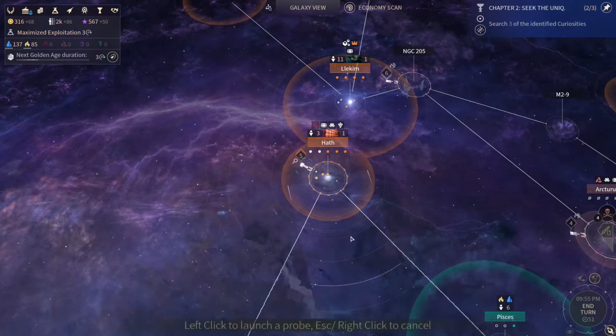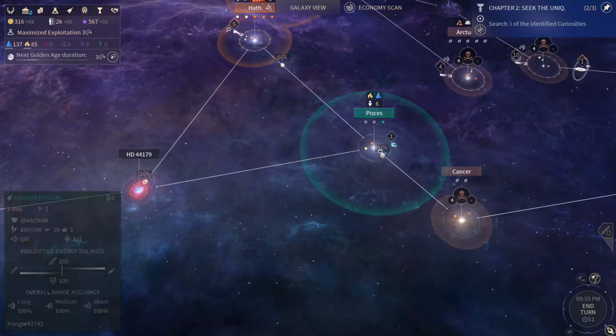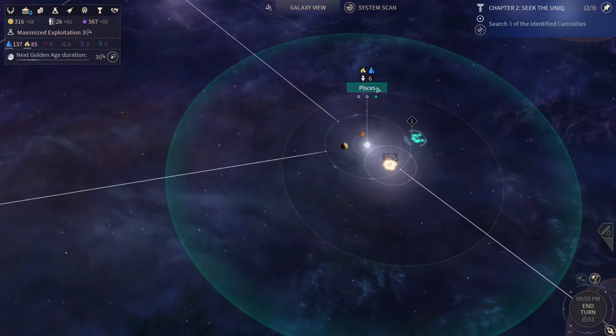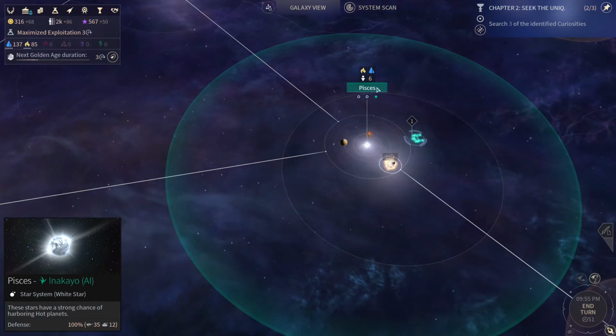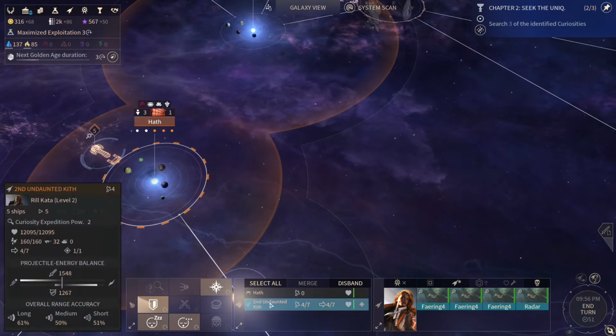We have 1 probe available again, so I'm going to send it down this way. And you can see the probe has revealed their fleets. I can't see their manpower, though. Oh, yeah, we can, right here. Okay. So they have 35 infantry and 12 tanks currently on this system. And it is at 100% of its total defense. We have on our fleet 32 infantry and no tanks currently.